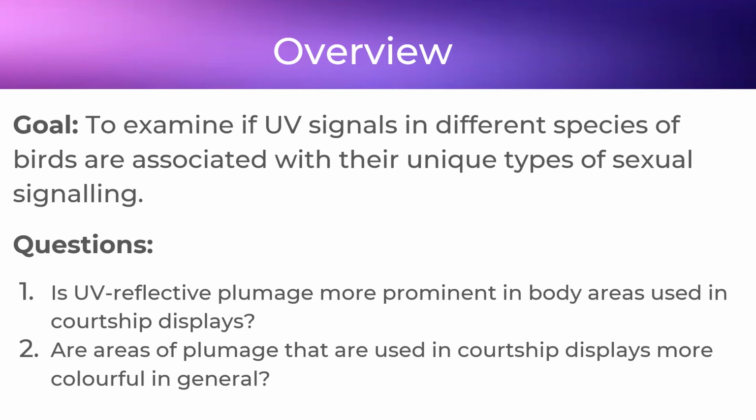Is UV reflectance plumage more prominent in body areas used in courtship displays? And are areas of plumage that are used in courtship displays more colorful in general, meaning is there anything significant about the UV reflectance plumage, or do birds just like other birds that are just colorful, even if they're non-UV colors?